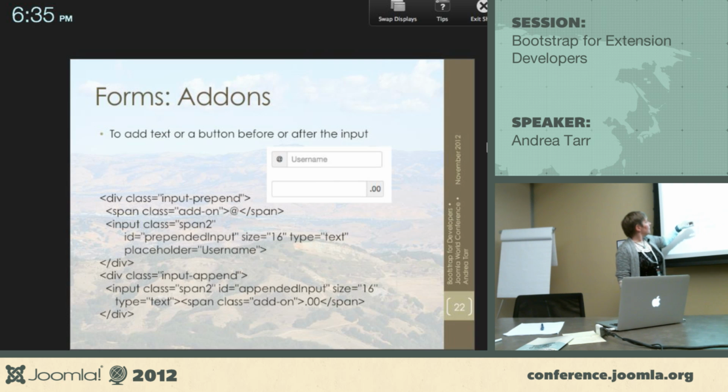And down here, you've got an append, and you're saying how big you want these things to be, of course. And here's the span with the add-on of the .00, so that if somebody's typing something in, you want them to just do even dollars, and that's an easy way to let them know to just do even dollars. And that's for text or pictures or something like that.